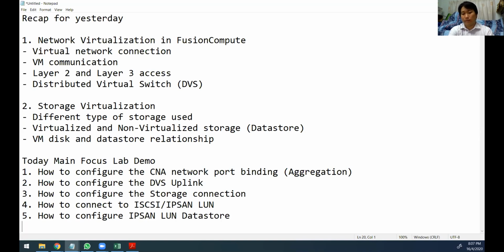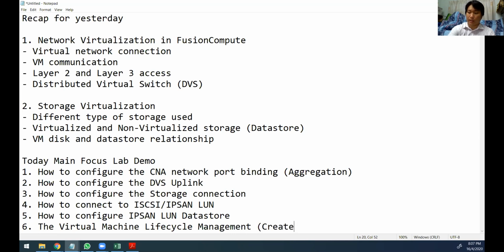Okay. Then later I will actually show you the virtual machine life cycle management, which cover like create, install, and also manage VM. Okay. So these are the things that we'll focus in today's lab demo.